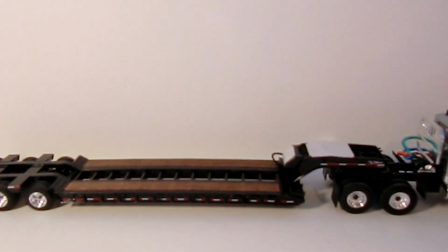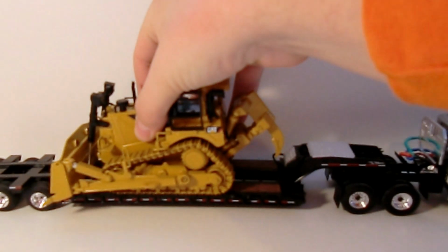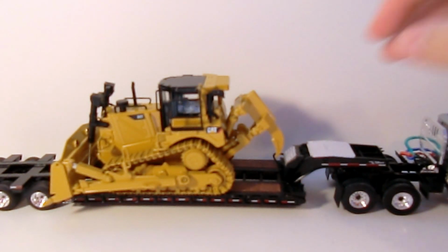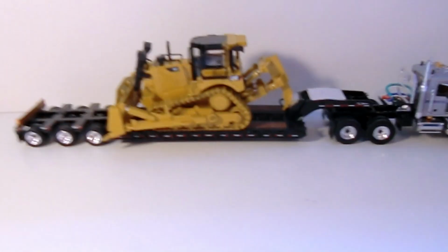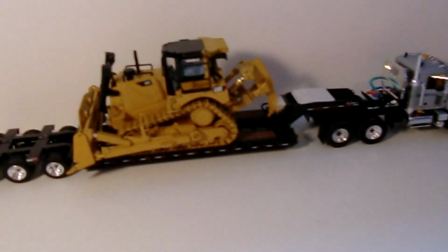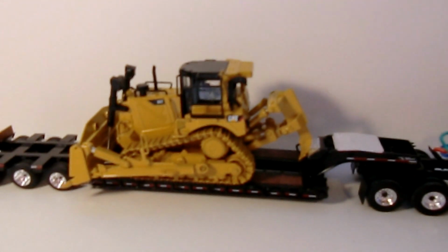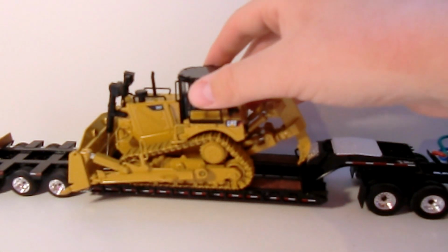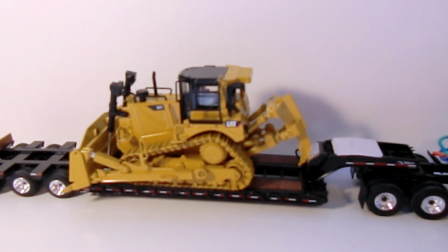And then lastly, probably one of the biggest machines you're going to be able to get onto here is the new Norscot D8T model. I mean, this is obviously a very wide load with the blade, but it looks great on there. It fits well. Looks really nice. I've been displaying it like this for a while, but as you can see, the blade does overhang quite a bit, but it fits well on there. The tracks aren't going to fall off it or anything like that. Yeah, that all fits without having to put the extra boards on.